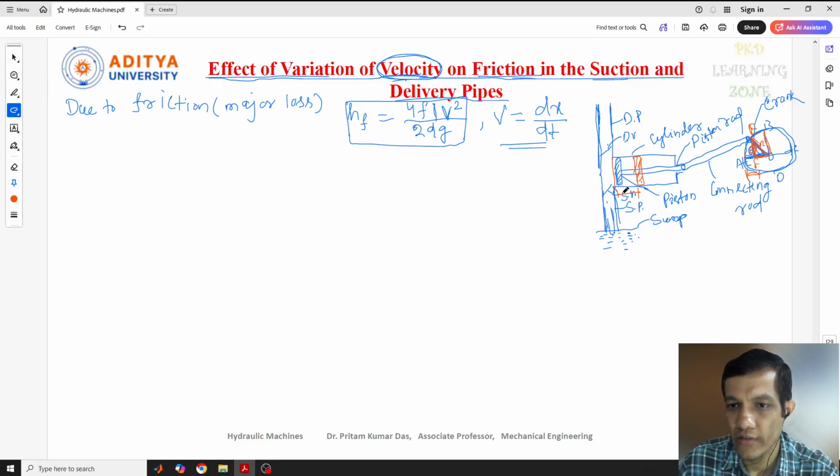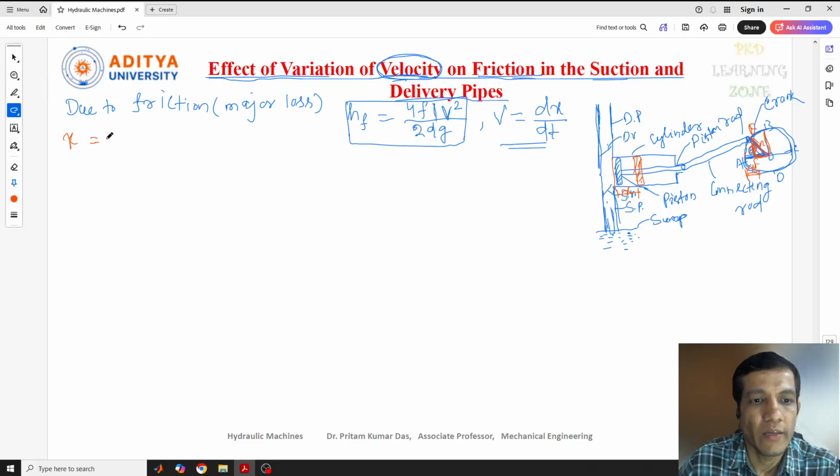So how much distance is covered? That is x. So similarly, this x also here. Okay. Now we need to find out this distance traveled. So the distance traveled here, I can write the distance traveled x by the piston. You can write this is AF we need to calculate.